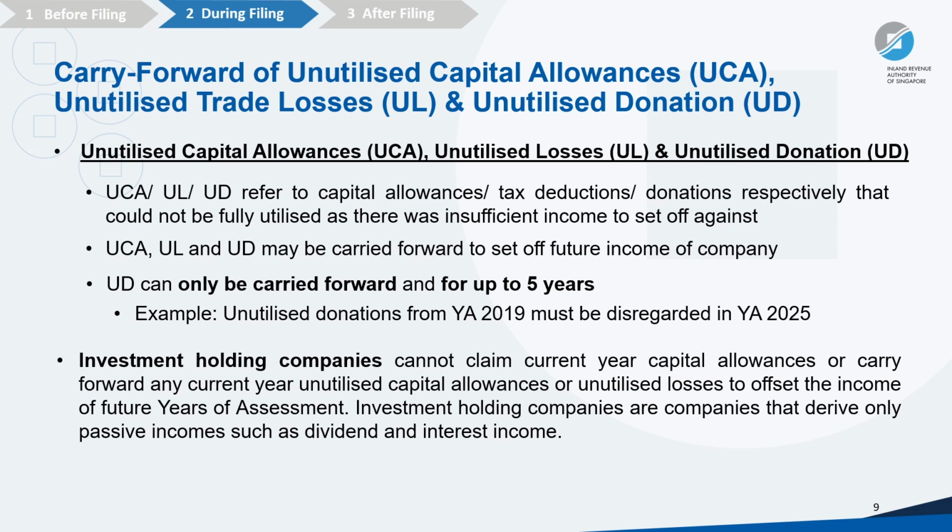Please note that investment holding companies cannot claim current year capital allowances or carry forward any current year unutilized capital allowances or unutilized losses to offset the income of future YAs. This is because investment holding companies are deriving passive incomes and not considered to be carrying on a trade.